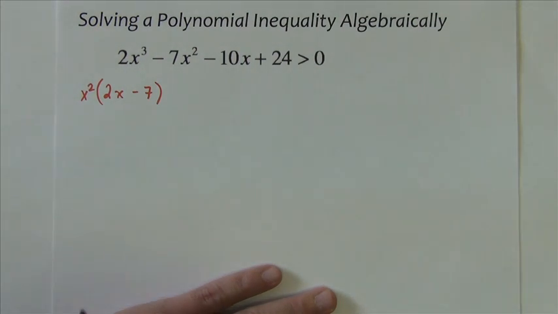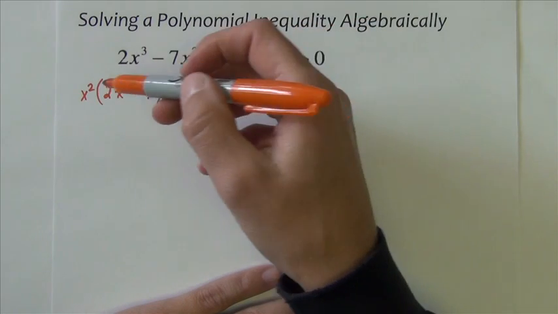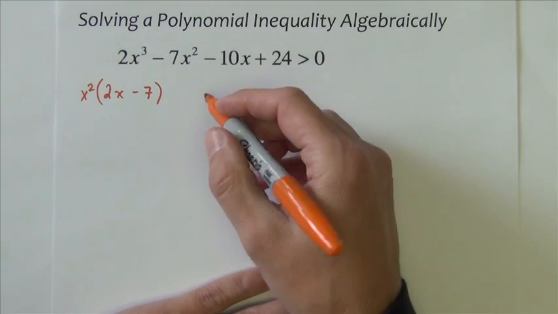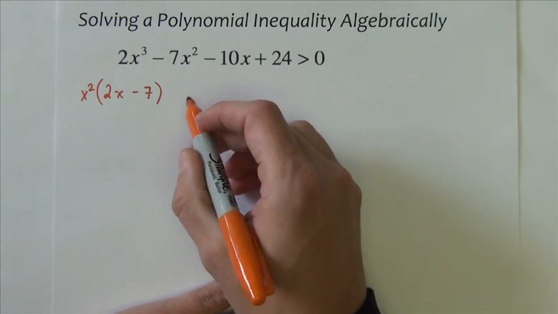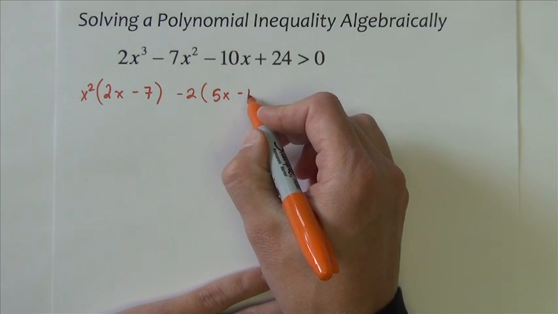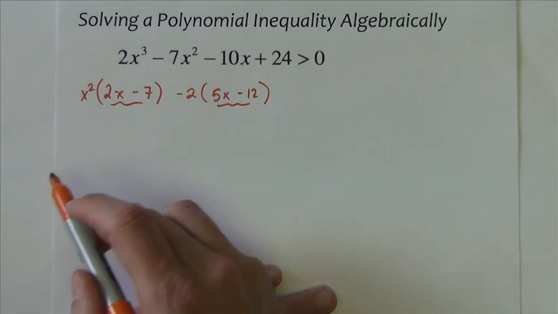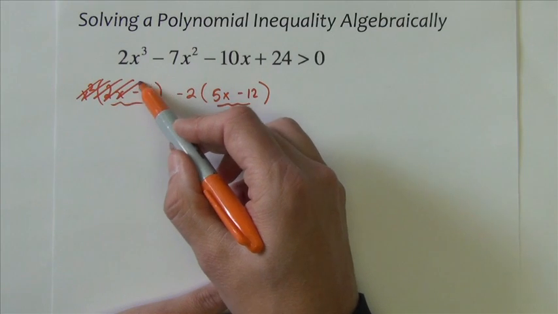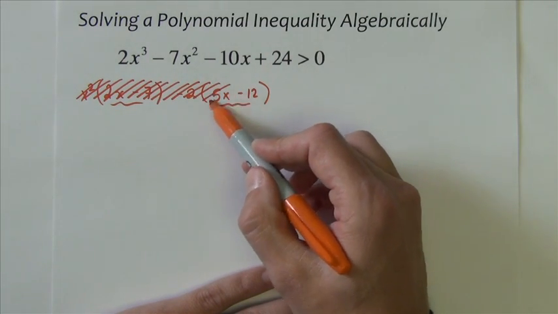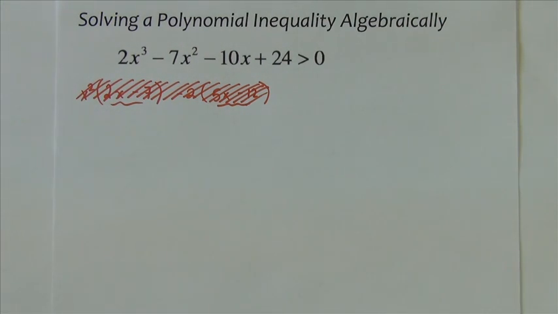Well, I'll back up. This does not factor by grouping. If I were to take out a common factor of these two, which would be a -2, that leaves 5x minus 12. That's not the same as this one here. So this actually does not factor by grouping. Okay, so I tried, it didn't work. So let's see, how could we then factor this?